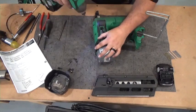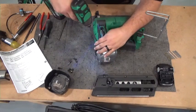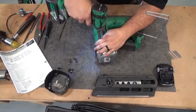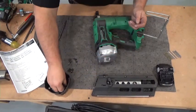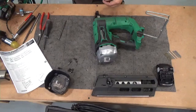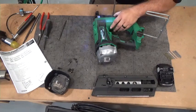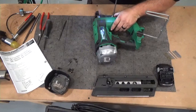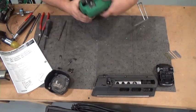Number two Phillips. Nope, I missed a screw. Make sure you got all your screws in all your spots. There you go. So that's in. I'm gonna put my magazine back on.